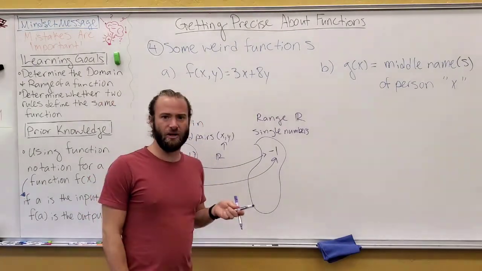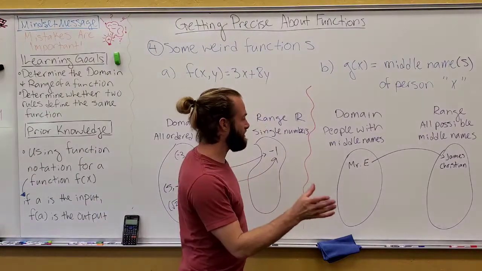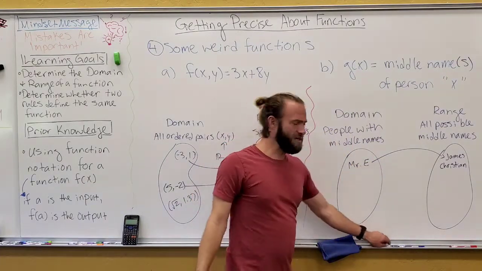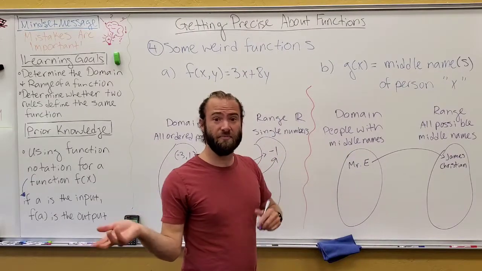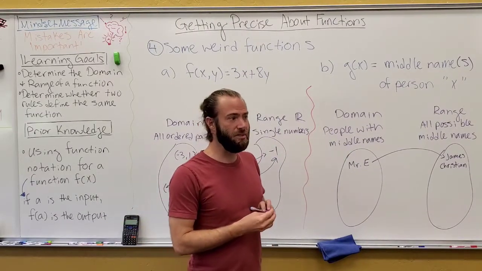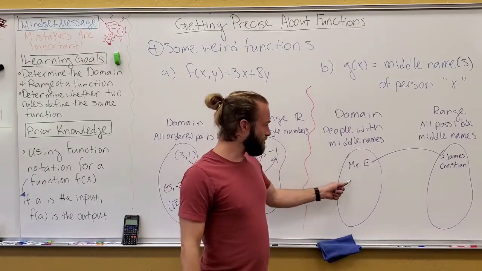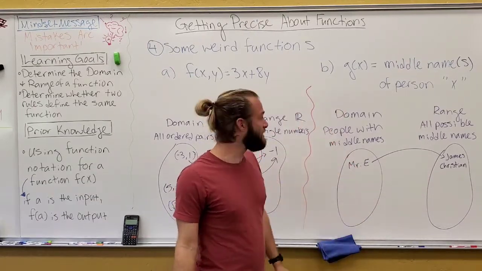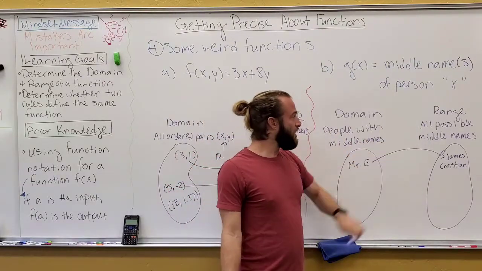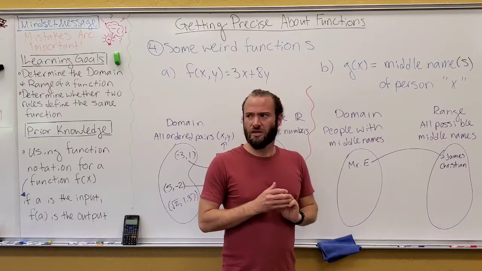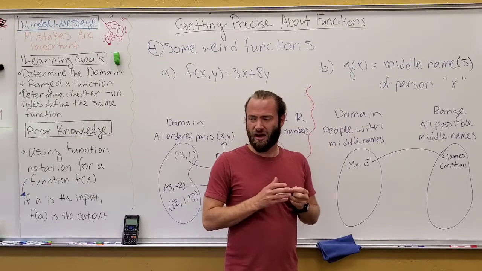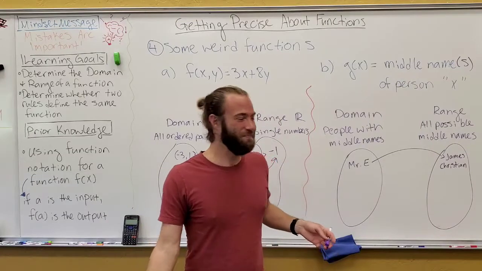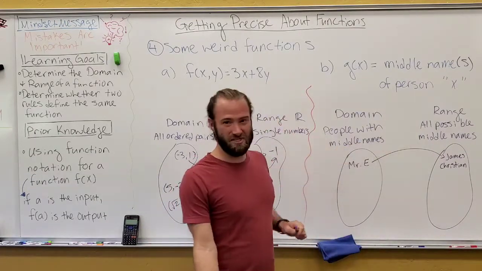Let's draw another potato arrow diagram and talk about this for a moment. Taking a look at this, our domain, meaning our inputs, is people with middle names. I say that because some people don't have middle names. I had an old student of mine when I used to live in China, and Chinese people generally don't have a middle name. So if I were to put his name, Louis, he wouldn't have a match, right? So he's not really part of the domain. It's only people with middle names. And the range would be all possible middle names. Now, when I say possible, there are some middle names that aren't possible. I'm sure there's some name you could make up that nobody's middle name is. So if we're talking domain and range, we have to be very specific, okay?